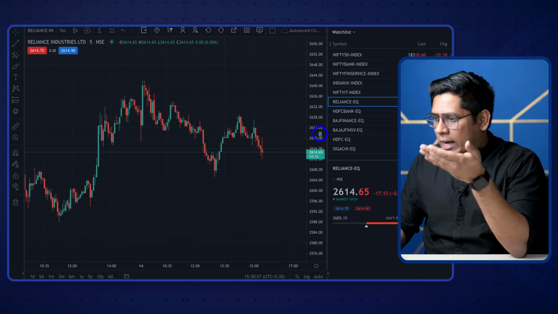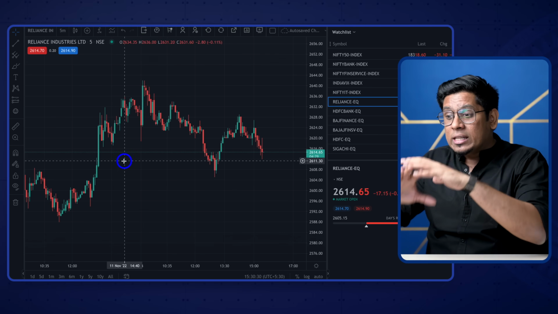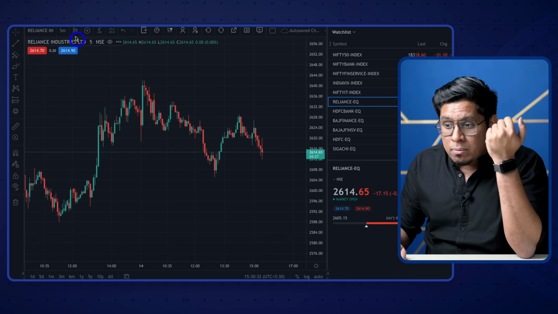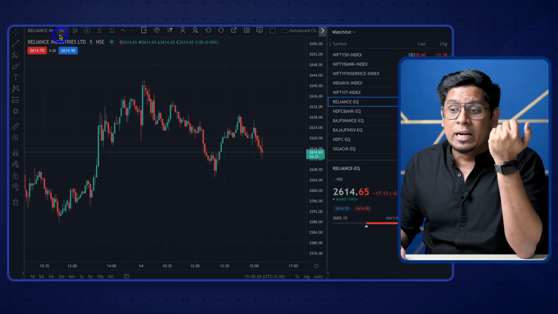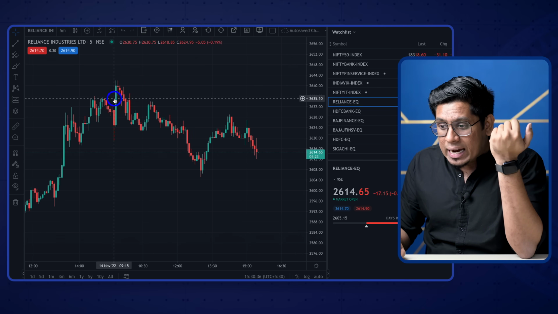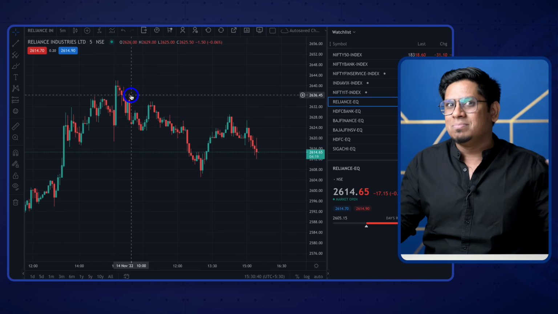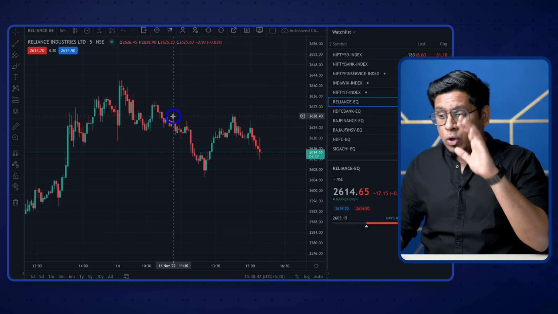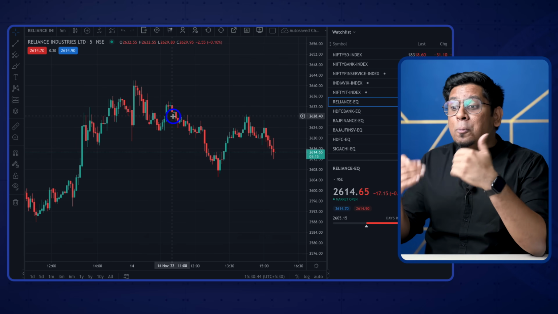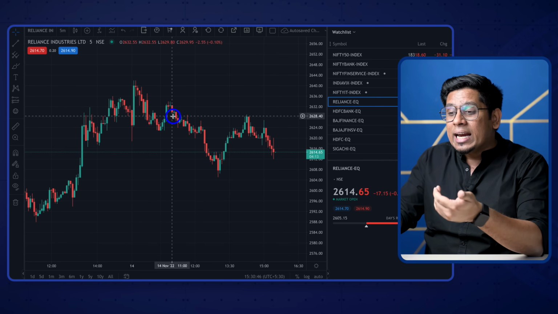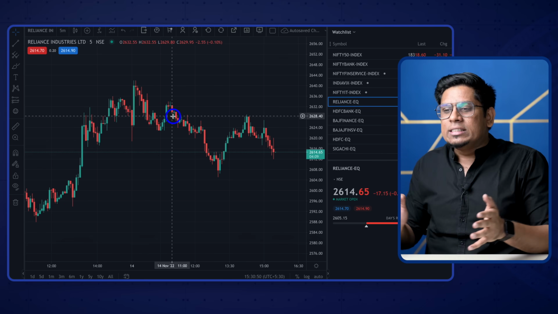Cool. So yeah, I've come to Fires and I've opened the chart of Reliance here, and I'm looking at the 5-minute time interval, which means that every candle indicates the price movement of Reliance over a period of 5 minutes. Right? We have learned about candlesticks, right? So here we have come. Now we have to plot or see technical indicators. And where can we see them? On the chart itself, right?